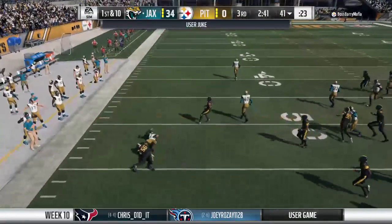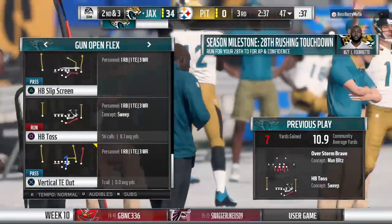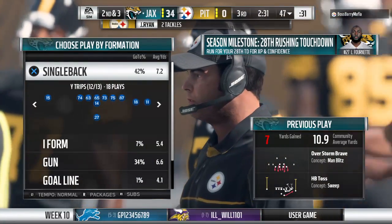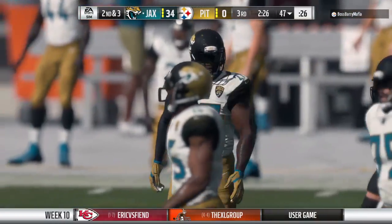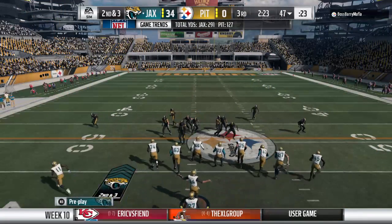A nice little juke. A solid run on 1st down. Gain of 7 leaves them with a 2nd and 3. I'd say it's pretty good strategy. If you throw interceptions on back-to-back drives, let's see if the running backs can handle the ball a little bit, get things going. And also, you motivate your offensive line. I think they're in a mood to fire out and hit someone. I thought the defense, though, might be a little more prepared for that run. Pretty good gain on the ground.